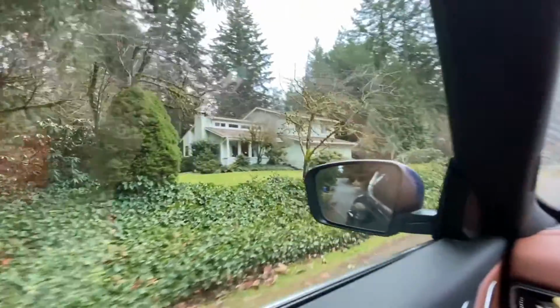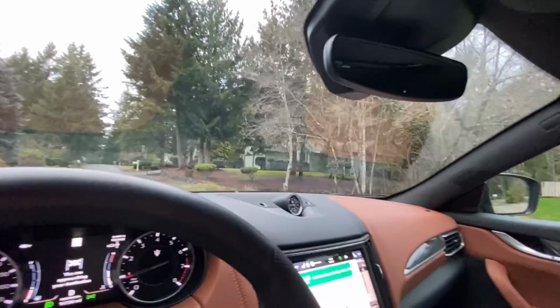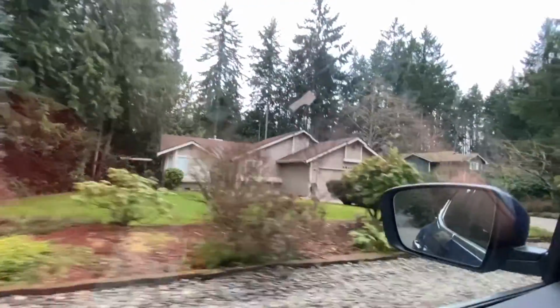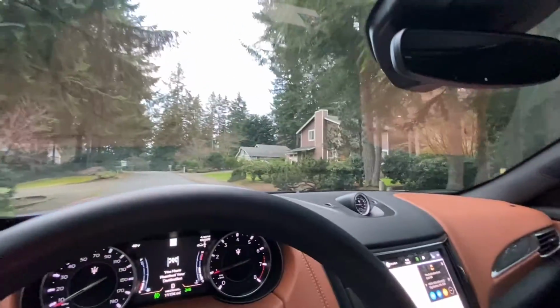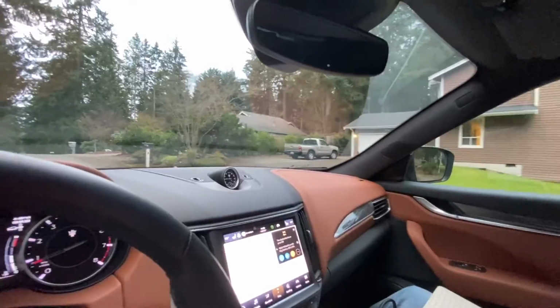It's a cute, clean street. I would say overall pride of ownership. My suspicion is all the homes have been built around the same time frame, possibly by the same builder. And again, I would say pride of ownership. The yards look great. I'm not seeing a bunch of wasted cars, motorcycles, lawnmowers, or anything like that in the yards.